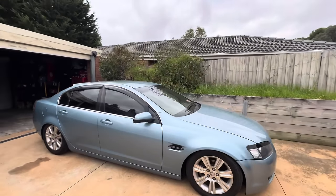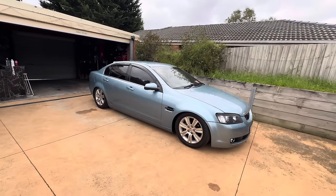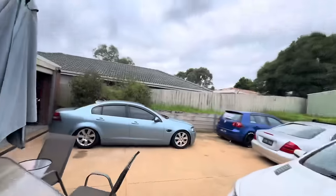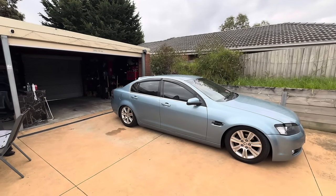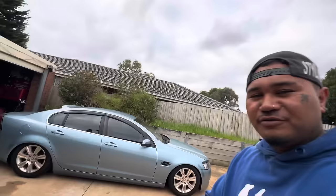It doesn't look as low in the videos, but if you go over speed bumps, it's bad. Like, big scrapes. But what do you guys reckon? Do we raise up the rear a little? Maybe just like 15 mil, so it's kind of sitting like the front? Or do we leave it as is? We've got some wheels coming for it soon, so stay tuned for the next vlog, of course.